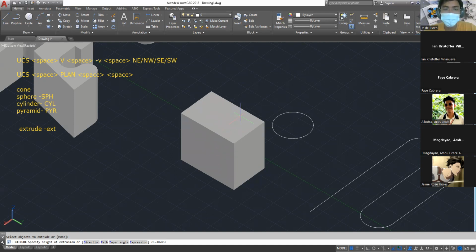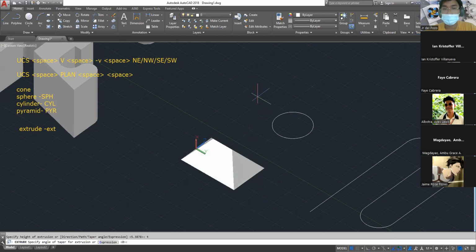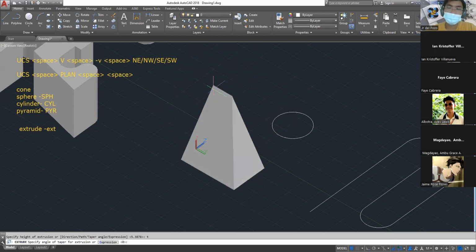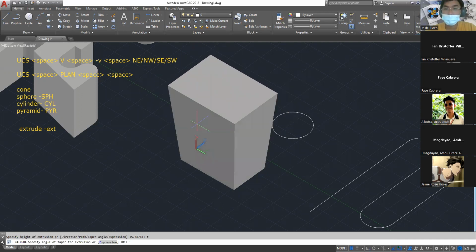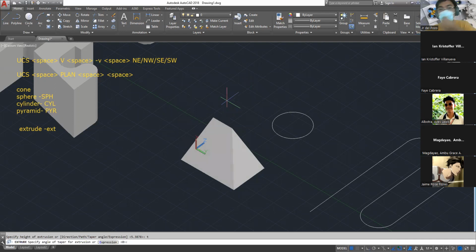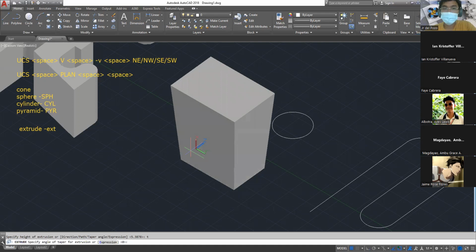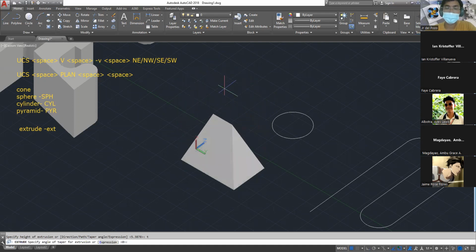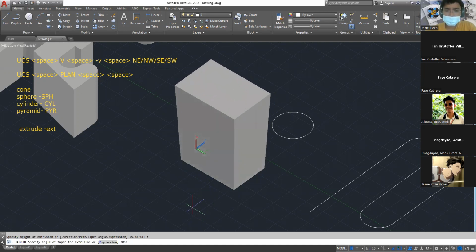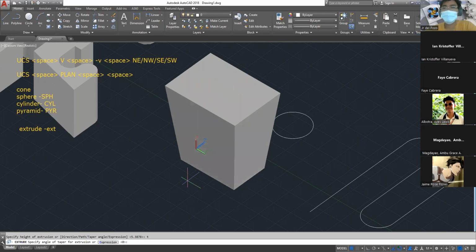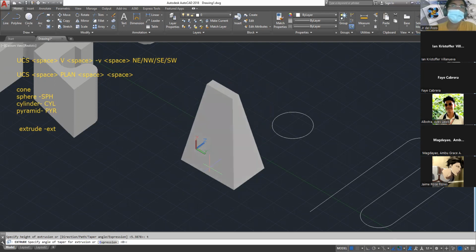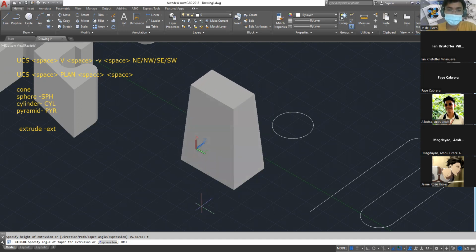So for taper angle, you press T. In contrast with linear extrusion, ang taper is nag-a-add siya ng angle kung ano yung angle na pwede siyang i-extrude. So just like what I'm doing now is I added same with linear extrusion, however, a certain angle is involved here.